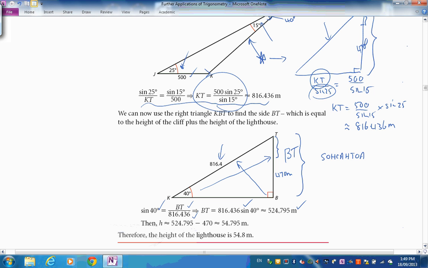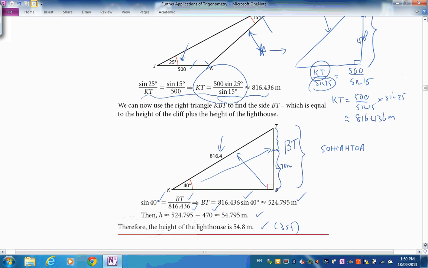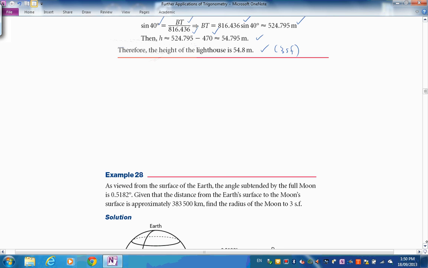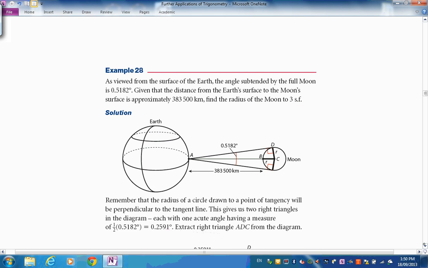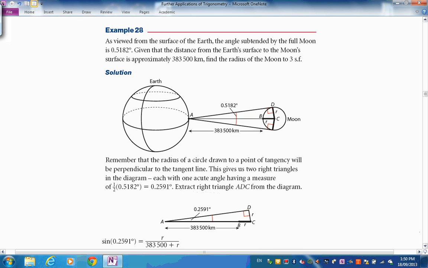Subtracting 470, which was the height of the cliff here, we said that before, then we've got 54.795. Round it to three significant figures, and usually you put that in brackets, to show what we've done. So that's an interesting go-between problem, going between triangles to solve for one of the unknowns. Okay, getting interested? Well, let's keep going. Remembering, we try to use SOH CAH TOA before anything else because it's the easiest rule, if we've got that right angle triangle. Hey, this is an interesting problem.